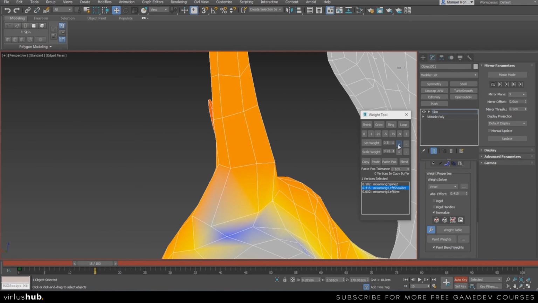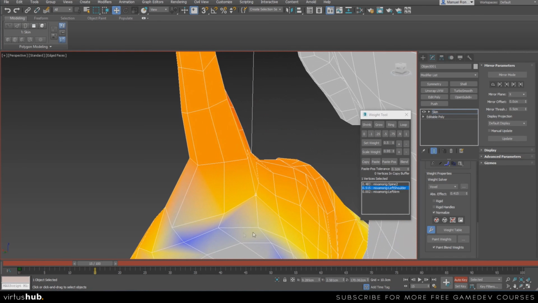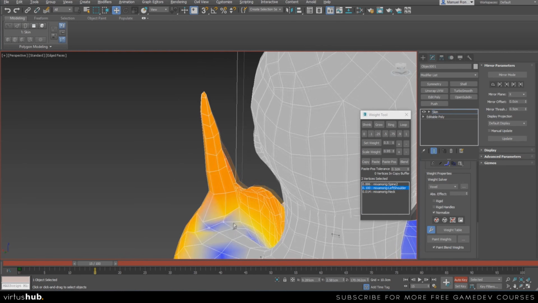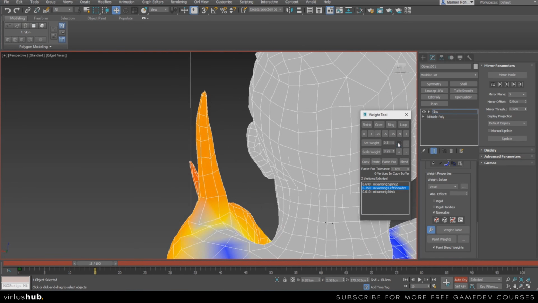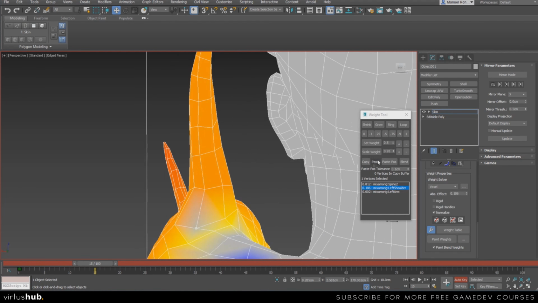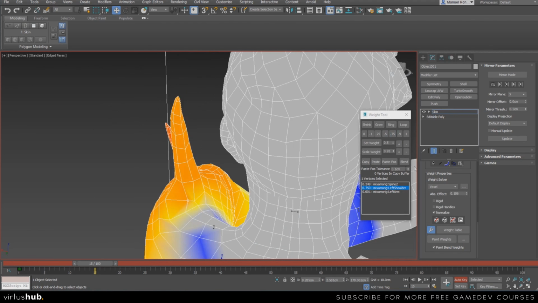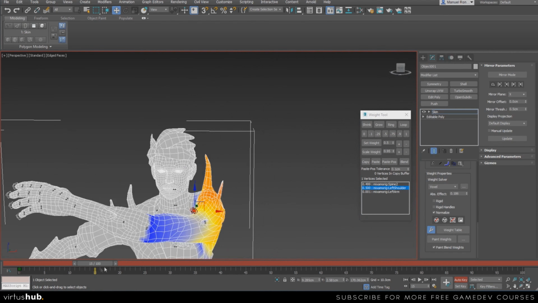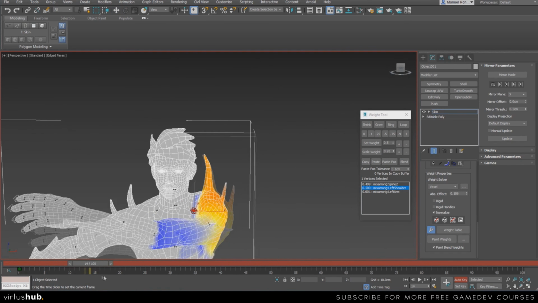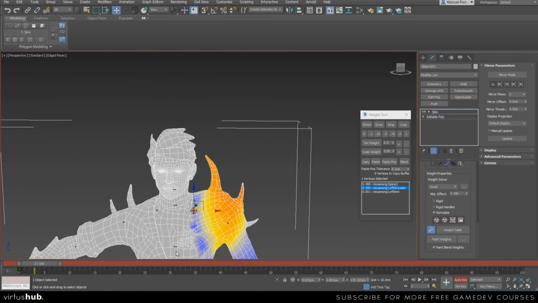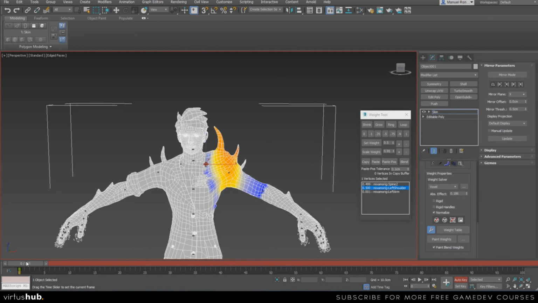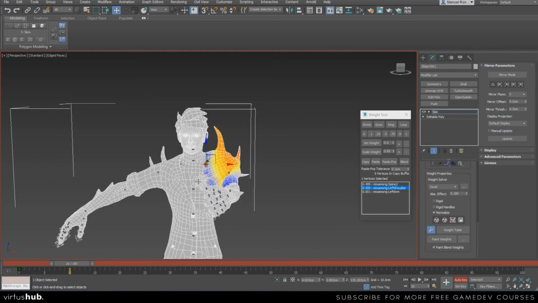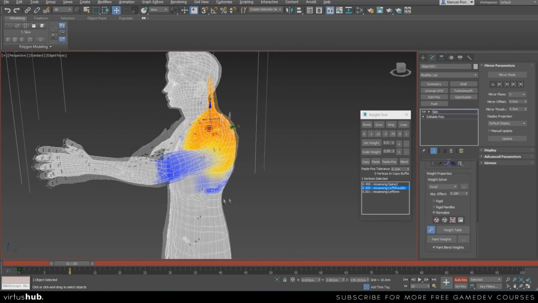because this part is organic, I want it to be around here. Maybe a little bit less. There you go. So that fixed our problem. As you can see, it's much different from the problem that we had in the beginning. And again, this is a good way to just check your weight mapping from the Mixamo.